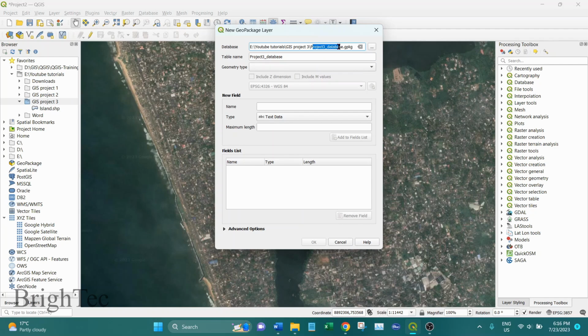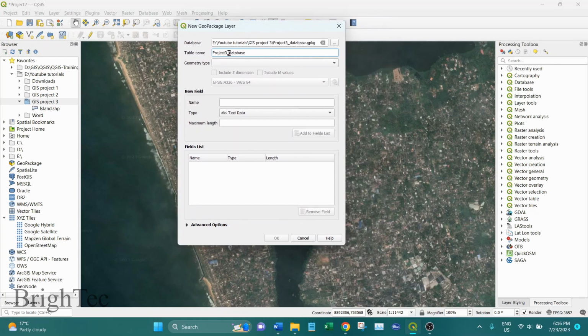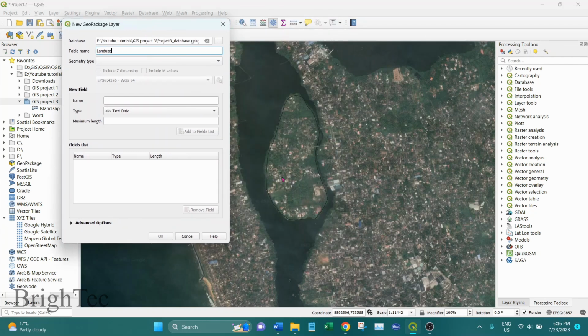So this is the name of the database, and this is the name of the layer that we are going to create. It has given the same name to the layer, but I want to change that. So I will call it land use, because I am going to digitize the land uses on this island.